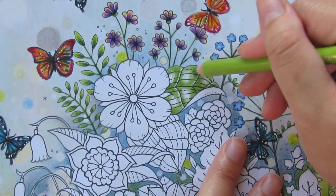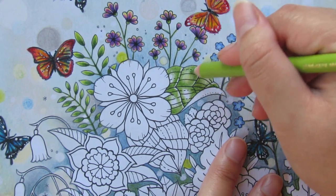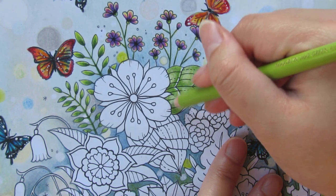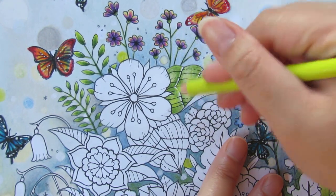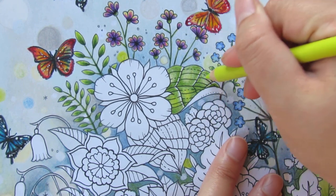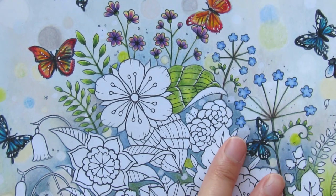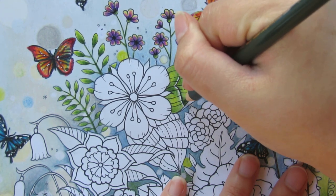Now you are done with that one, I'm going to go in with a mid green, and with this green I use really light pressure. It's like blushing it into the area where you left it white, and we're going to use this one as a base middle color to blend the cadmium yellow lemon on top of it. If you go in straight away with the cadmium yellow lemon, the transition area between the first color, the permanent green olive, and the cadmium yellow lemon is going to be a bit too obvious. It's going to look a bit harsh.